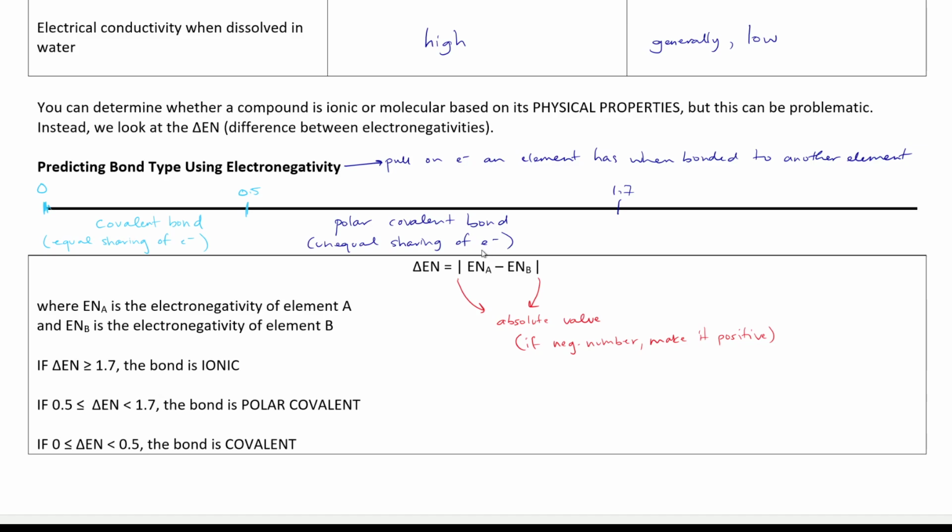And that's just a general definition. We're going to go into polar covalent bonds in greater detail later on in this unit. But I just wanted to set this up as a contrast to covalent bonds, which are equal sharing of electrons. So in this case, there's also a tug of war. However, it's kind of like a stalemate, in which case no one element is pulling that much more than the other element. And if we have 1.7 or greater, then generally we have what's called an ionic bond, right? And that's where the electrons have just been transferred.